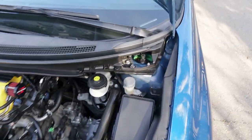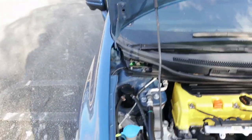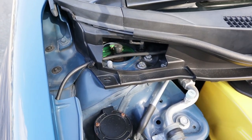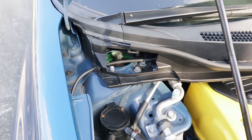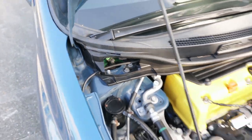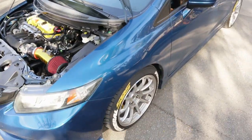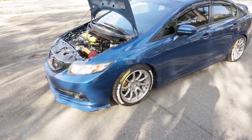Oh, almost forgot. I am on Rev 9 coilovers. I know a lot of people are kind of iffy on Rev 9, but to be honest, for the price that I paid, I can't complain. I have no problems with these. These have been on the car for at least 4 years now, and not one issue. And they ride good, they're quiet, no clunky noises, and they sit pretty nice.